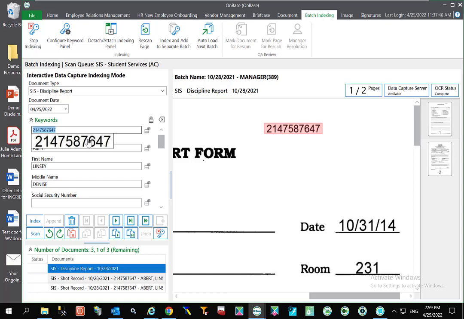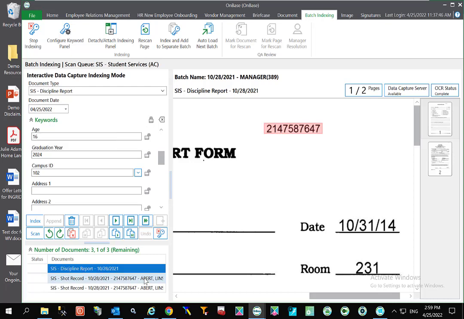Okay, so again, nothing magic here. We want to get as much information as we need to categorize this document and then determine what it's related to or who it's related to, and then we'll pull the information from PowerSchool to fill in all the rest of the information. Now, in the event the information is not in PowerSchool, let me just drop down here.